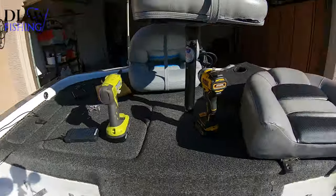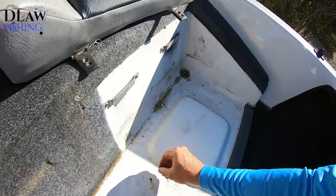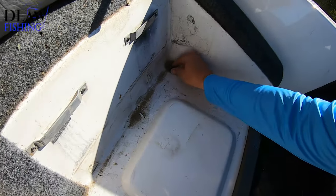Right off the bat, I'm gonna clean this. You see how dirty this is? Fishing weights. This is the drain.